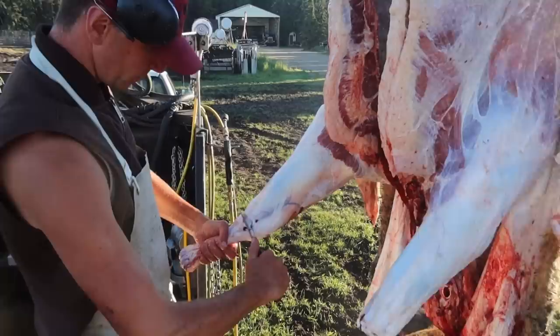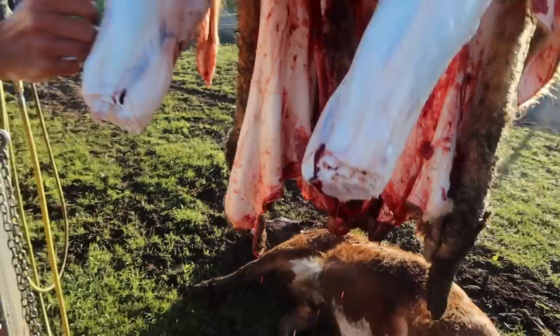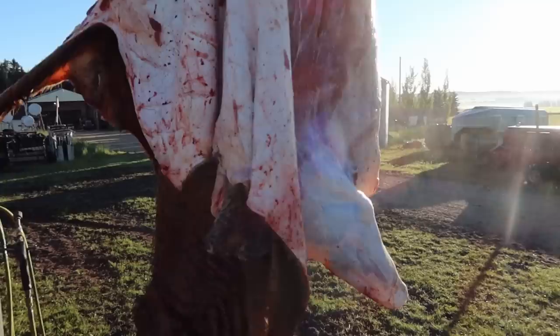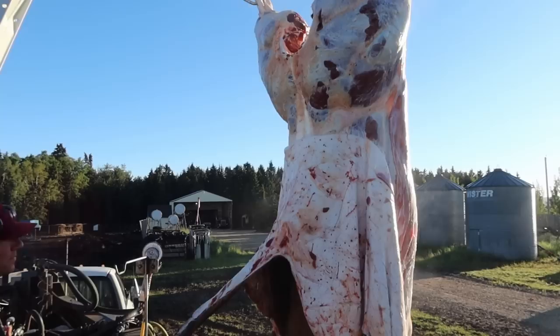There, Blake just nailed that quick, no problem at all. But there's one joint that's flat, another joint is rounded. And if you're doing that at home, that flat joint right there, there's no big bump. That's the right one. The other one's called the farmer's joint. I don't know if that's the technical name. They wouldn't teach you that at vet school, but that's what it's called on the kill floor. All right, exciting part coming up, the hide pull.